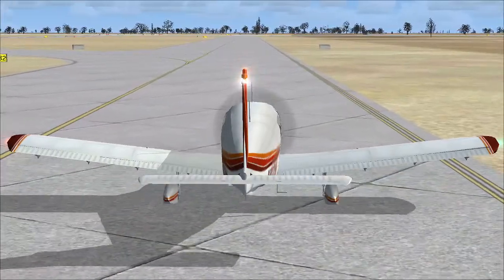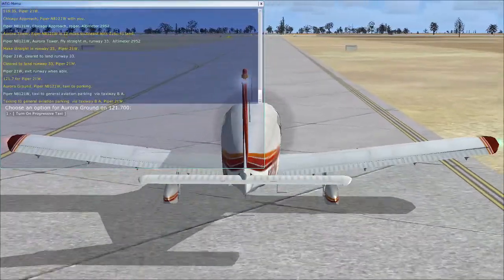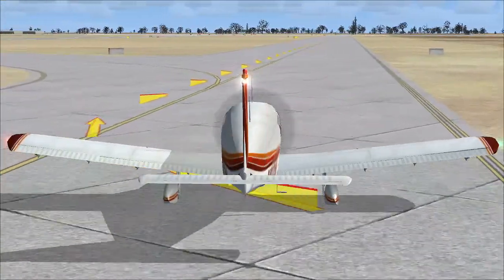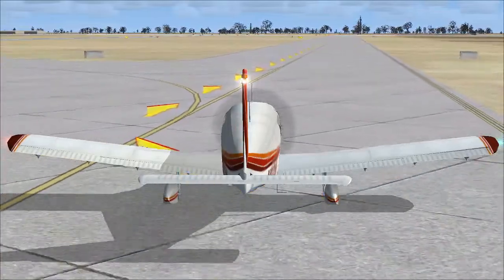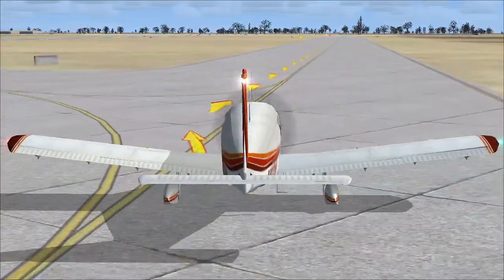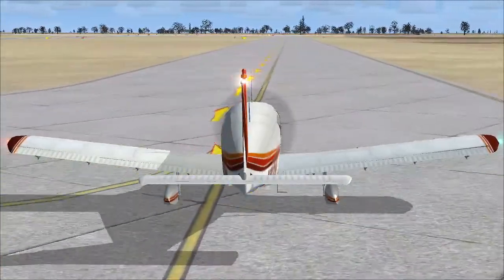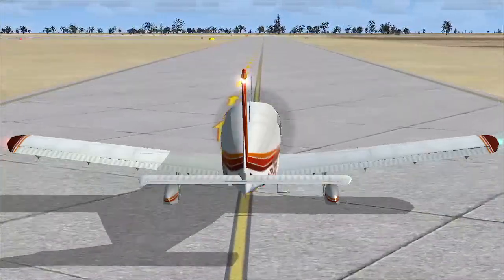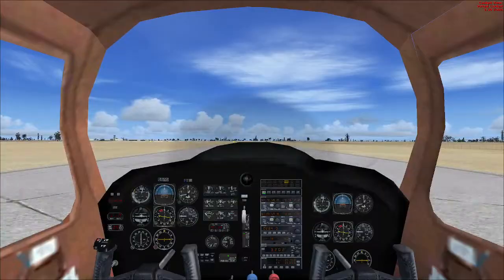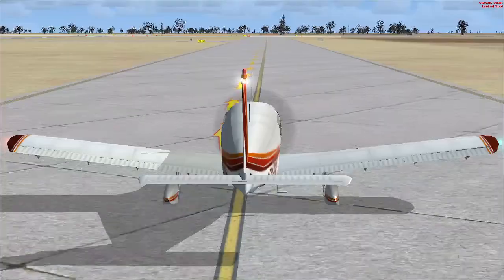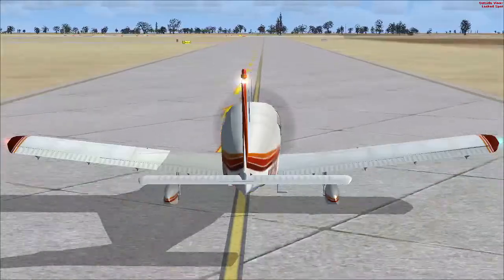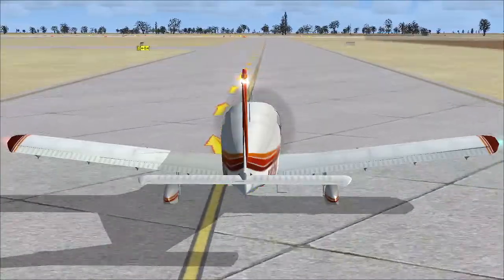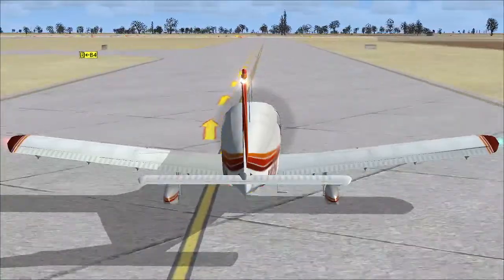And another one of my landings. Oh, that works now. Look at that. That's exactly what I've wanted. It didn't work before on my old setup. But this is going to help so much now. These arrows, before it wouldn't show up. Now it does. This is helpful. Yes, progressive taxi on.